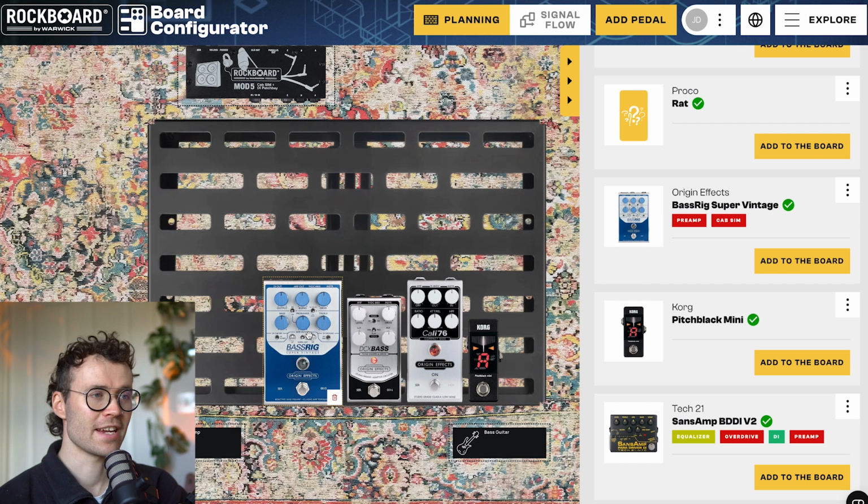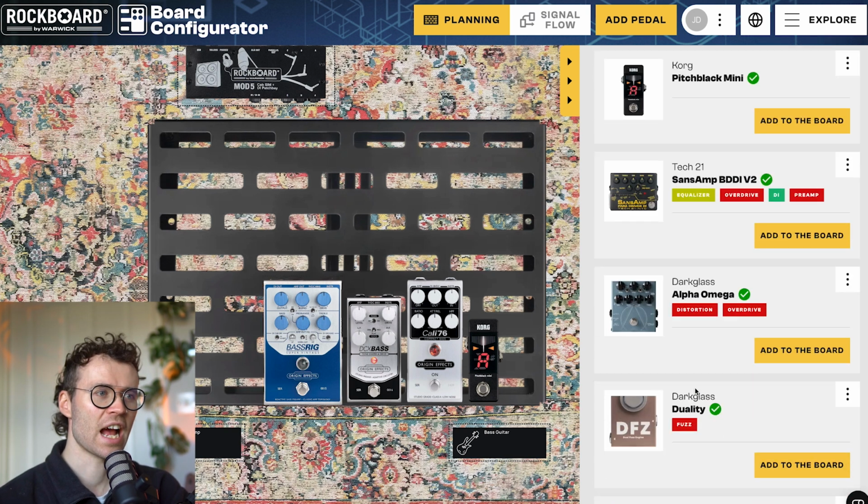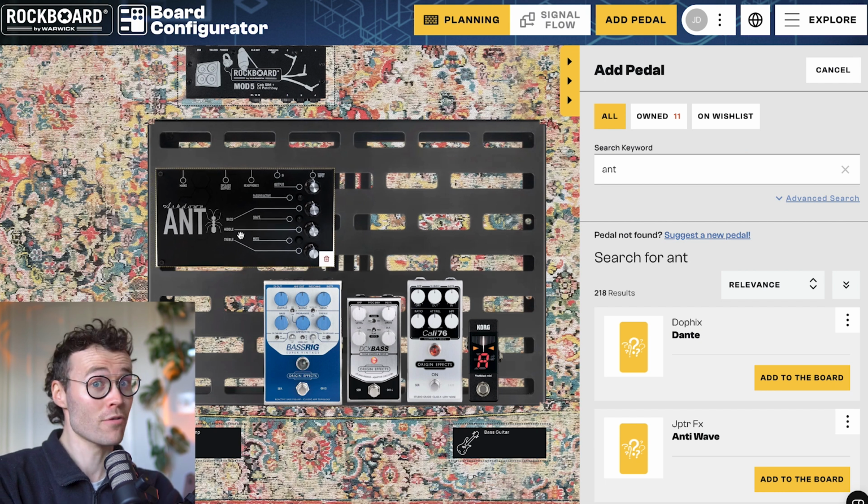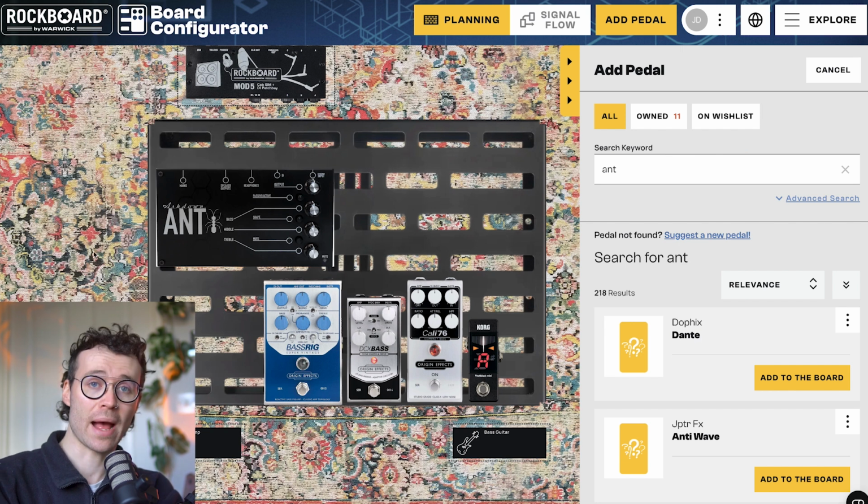That is looking very handsome and high-end already. I love it. We've got the Ashdown Ant. Now if you don't know about this pedal, it's pretty cool. It's basically a 200 watt power amp. The whole idea behind this rig comes from the want to scale things down and be able to run my entire rig from a pedal board. So this will allow me to do that using the preamp and DI out from the bass rig and then this one powering an onstage cab.